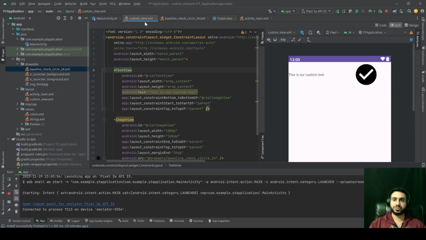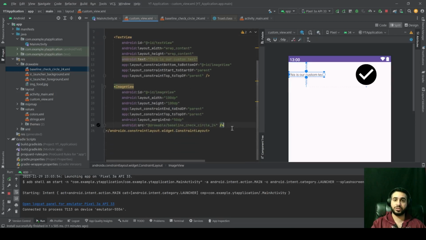So this is our custom view, but there's one more thing we need to do. We don't want this to pop up on the whole screen for the user. So we need to go to layout height and give that a wrap content. We only want our message to be this big, as much as our content needs it to be.